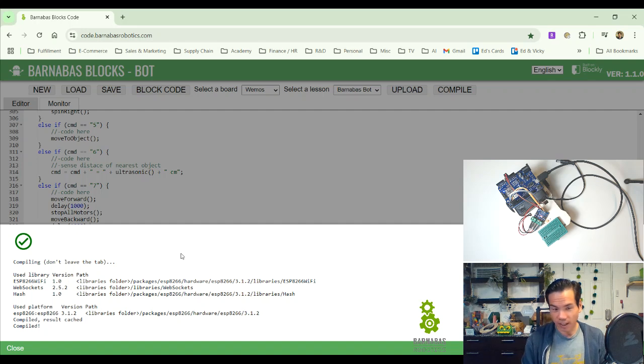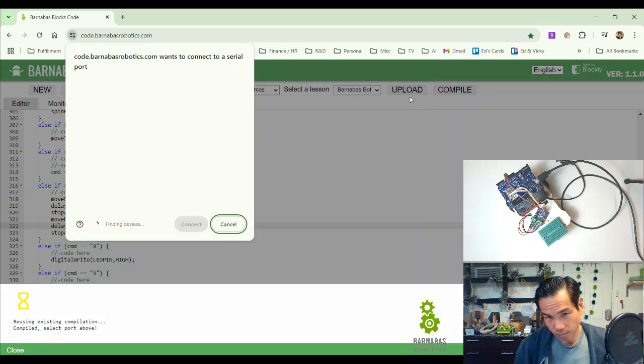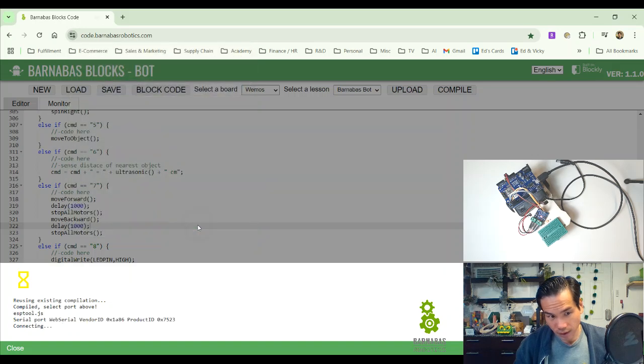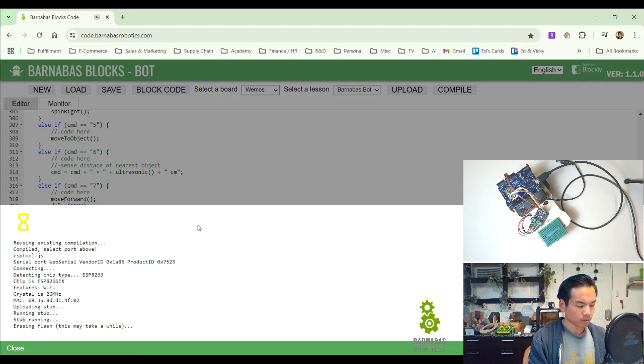All right, we're compiled. Remember, the first time you compile is going to take a little bit of time, and then it's cached in there, so that the second time you compile it'll be much faster. Let's go ahead and upload. I'm on 6, connect. It's doing this process.